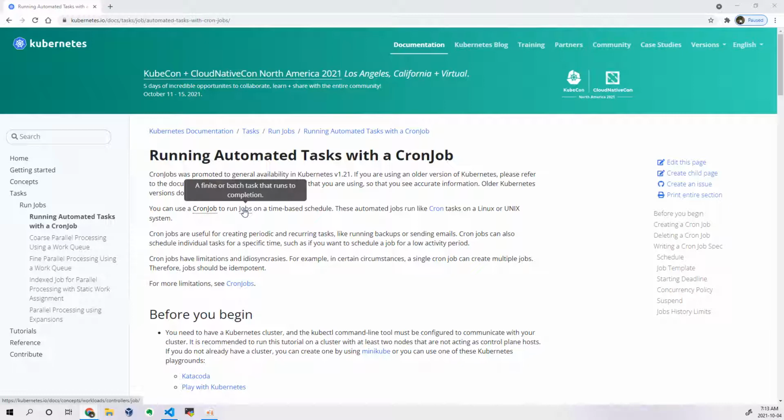It has to run the job manually, when I have triggered it. It should run the particular job, whatever I have mentioned, and it should complete. Okay, so that is called a job. Generally we try to do some backups, restores, or any other particular script which we want to run, some remote storage or something that we want to copy some particular things. Okay, all these things will be done through jobs and cron jobs.